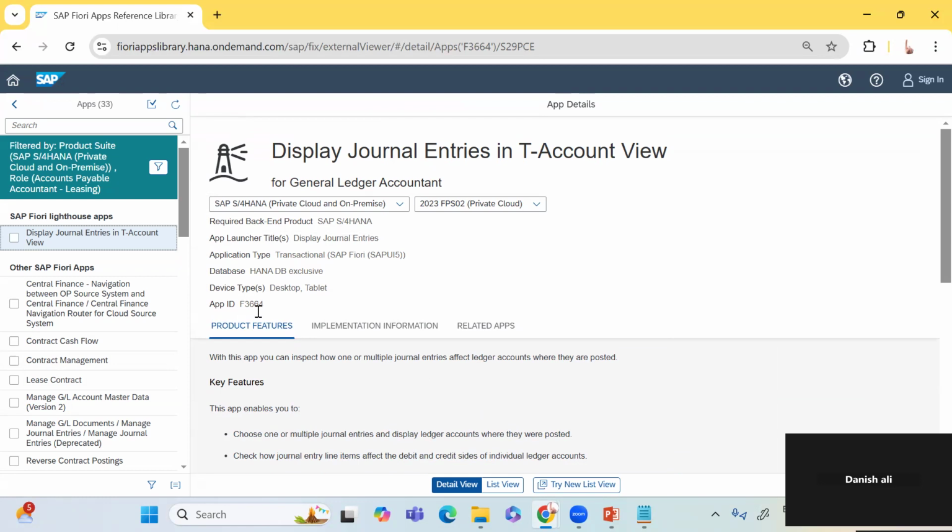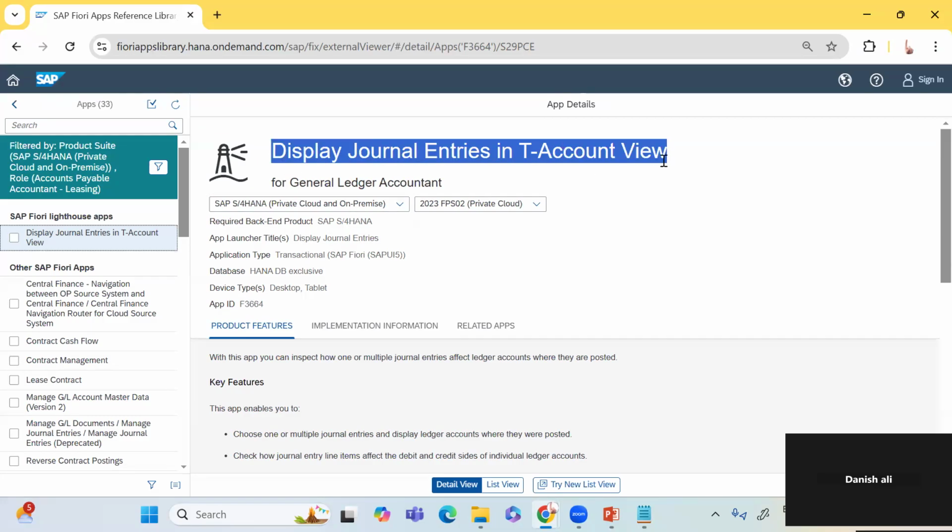Configure it. You will come over here, and maybe by the app name also, he will just provide you with the app name, display journal entries in account view, right? And you will come over here and configure it.